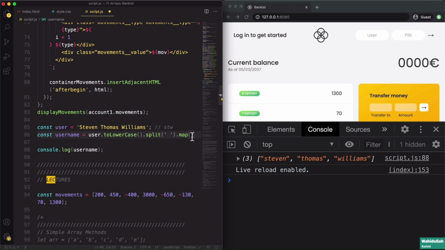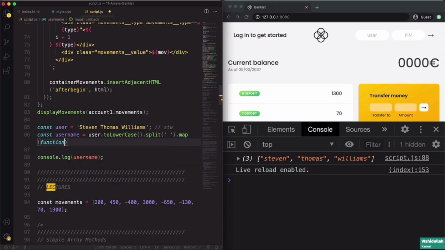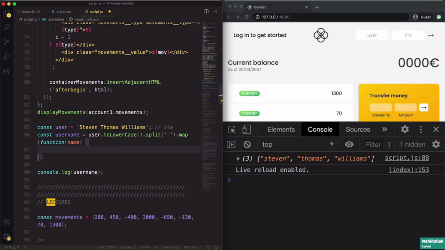Okay, so let's define our callback function here, and I will start by doing it with a regular function. And so here, let's say we get a word or a name. It doesn't really matter here. And so in each iteration, what we want to do is simply to return the first letter. So that's name at position 0, right? And so right now, this should be an array with only these 3 initials.